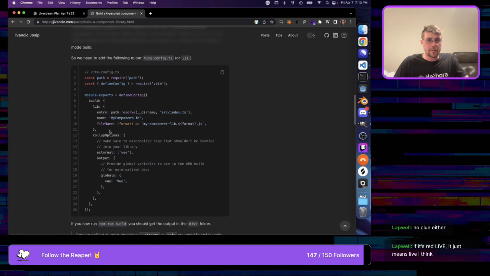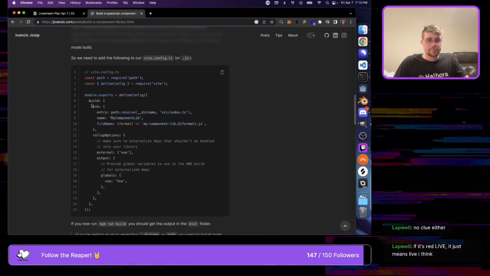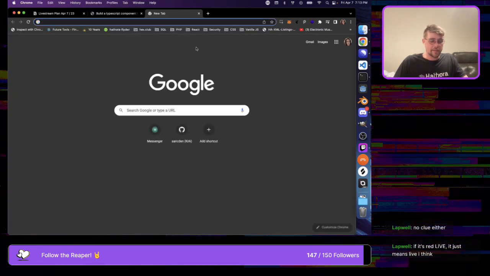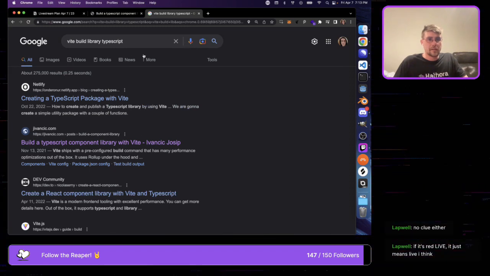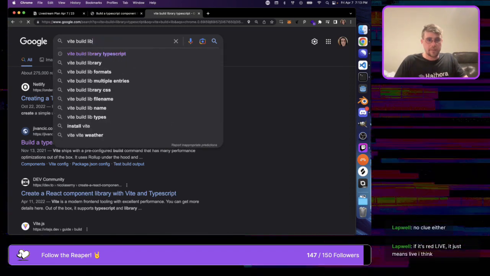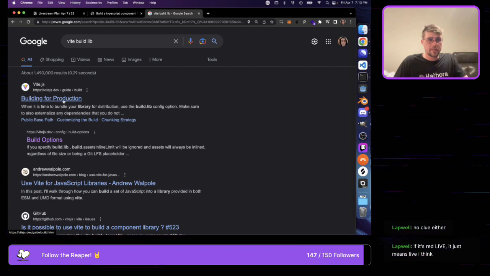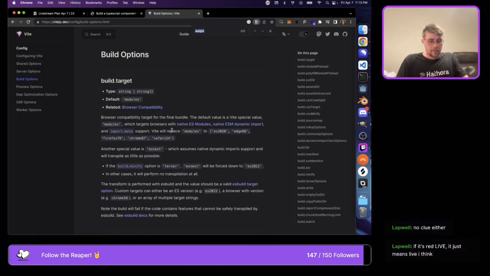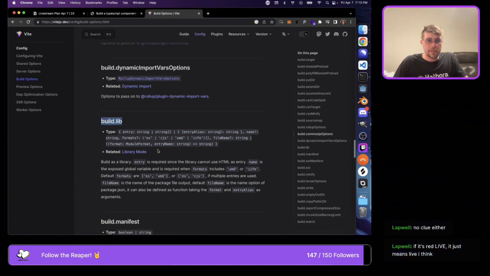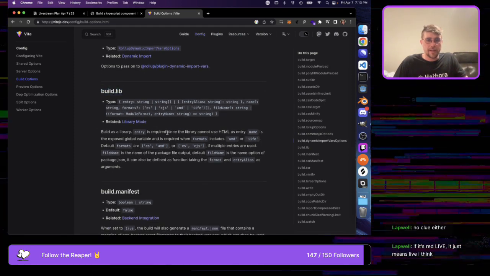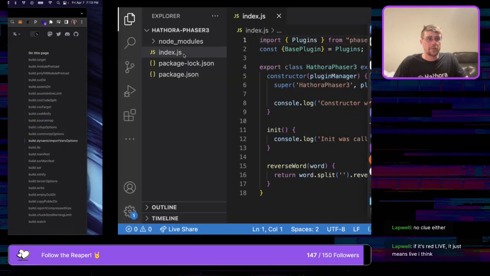Vite config, here we go. Build lib, that sounds promising. Stop that, Google. Building for production. Oh no, build options. Build.lib. Here we go. Build as a library. Okay, so we can do this with Vite.